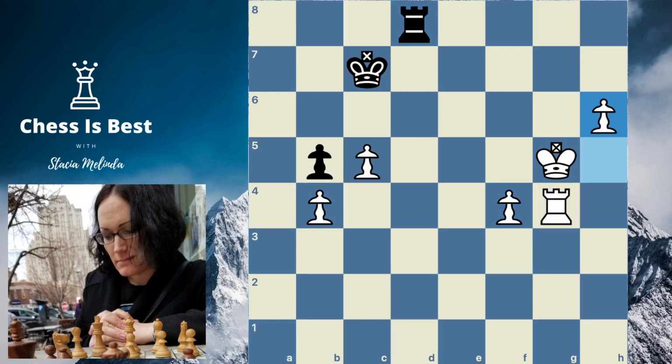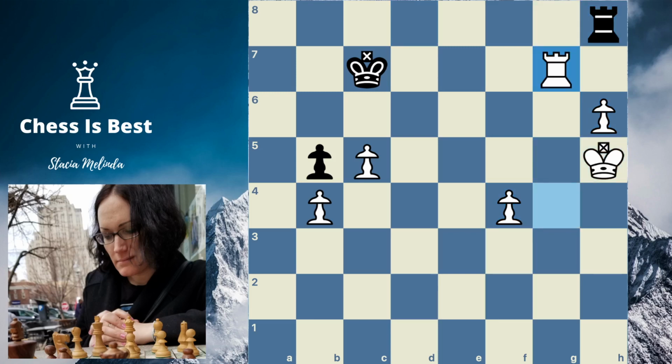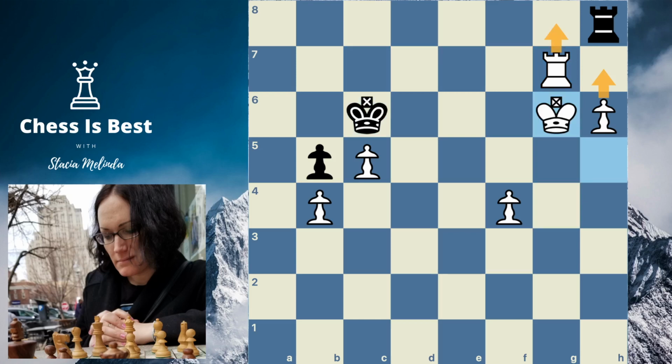Yeah, this is how it went. Check. He can never trade rooks. Check. Okay, now I'm threatening h7 and rook g8, and that will win the rook, followed by queening more than one pawn. So he actually resigned right here.